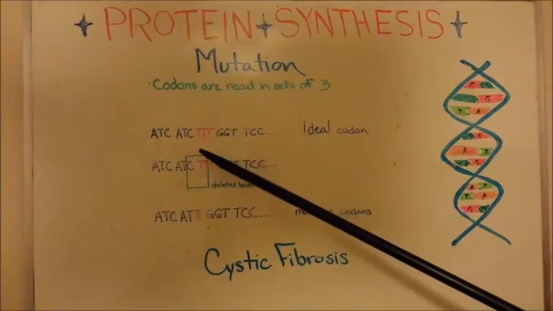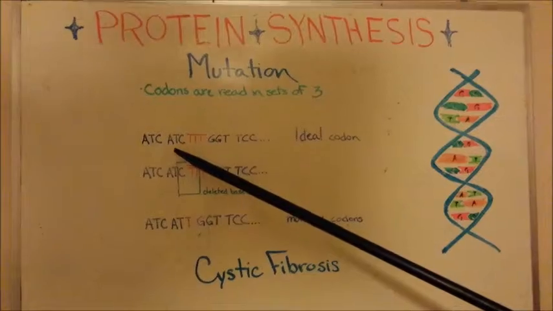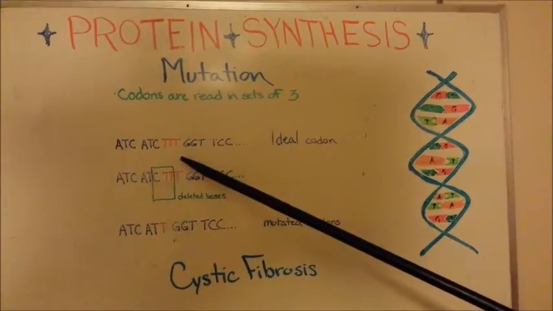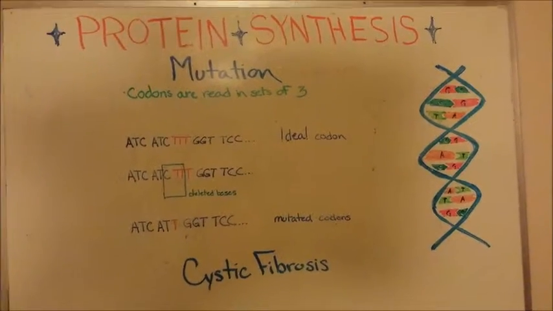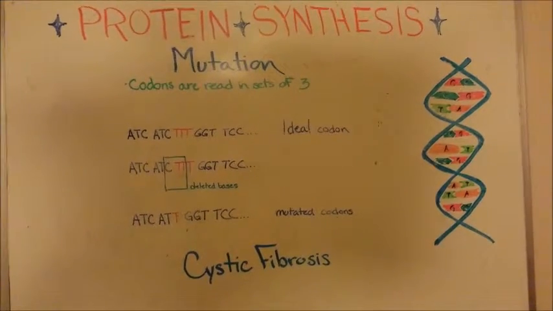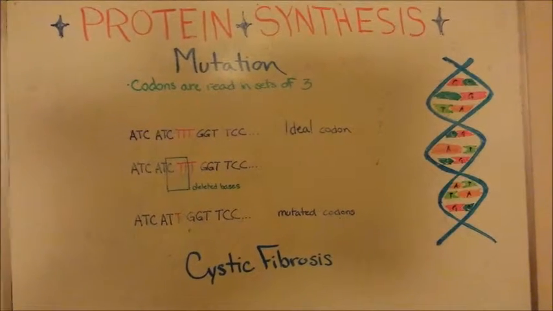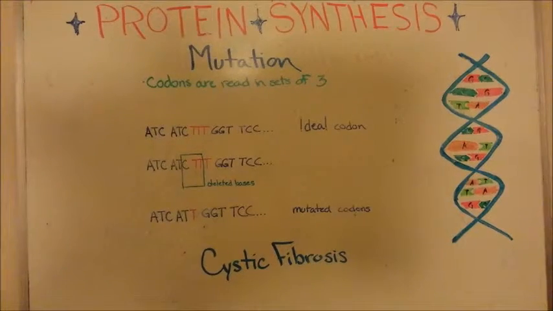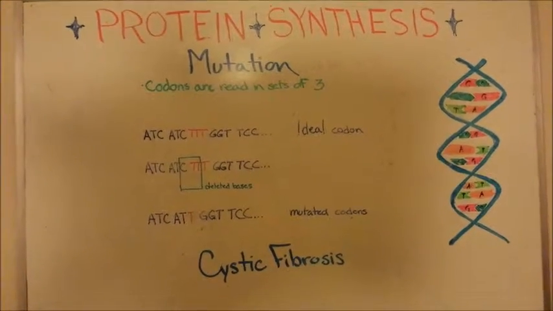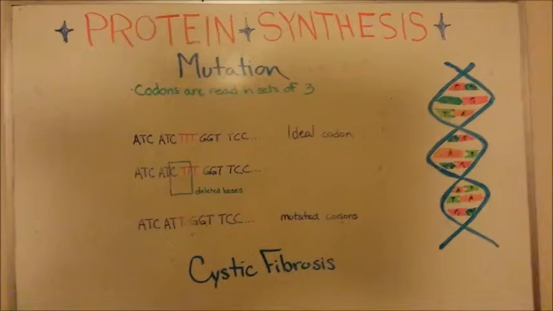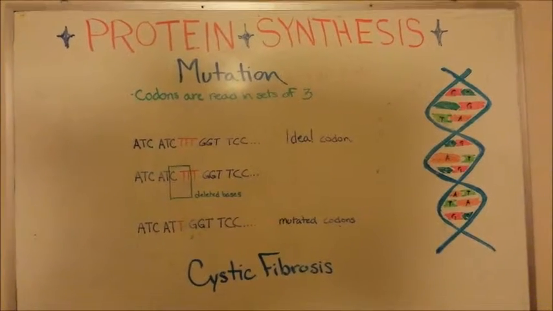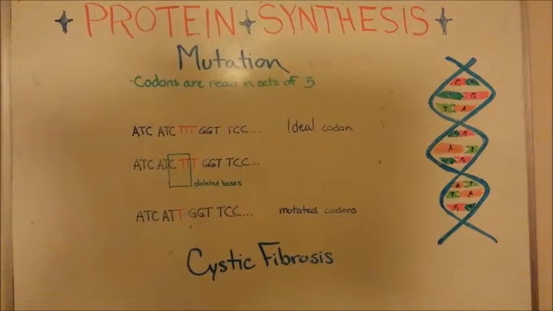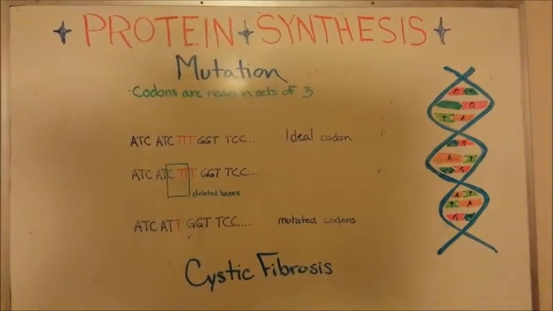So if you were to add an extra letter right there, that would now be ATC, ATC, ATT, TGG. It would completely change the sentence. Or if you were to delete a letter, then ATC, ATC would become ATC, ATT, TDG, GTT instead of what you see there. When you do insert or delete these bases, it can actually change the entire sentence and the entire codon sentence.